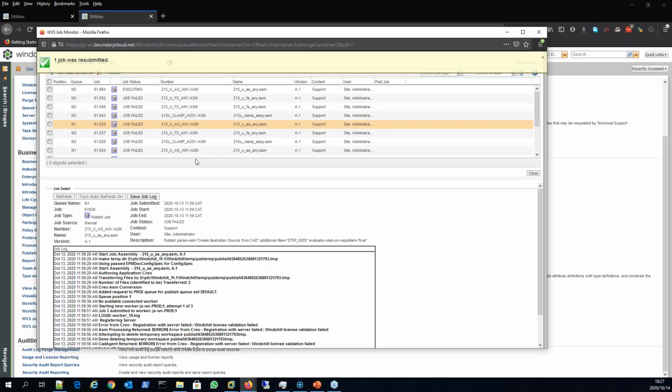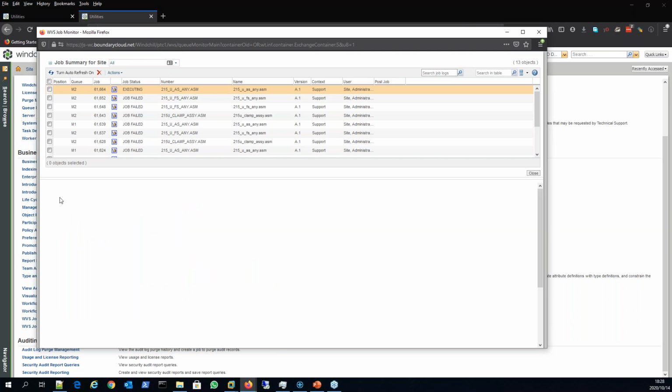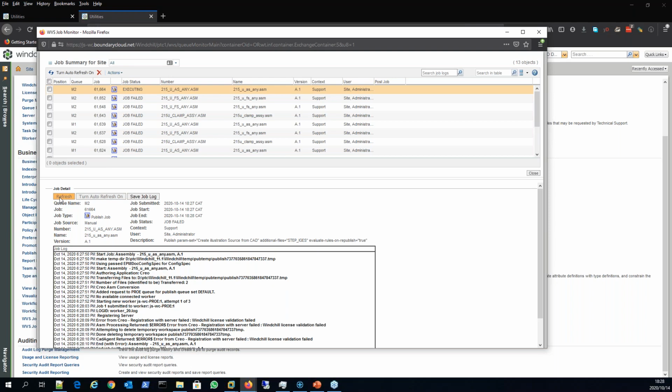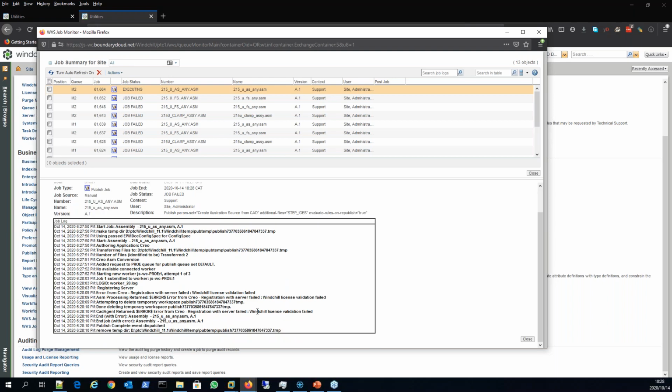It's trying to start on the specific worker that is first in the list, or based on certain rules. We'll try and execute it on there. You can refresh and you can see the information will update. And again, in my case, it failed, obviously for the same reason, because I haven't corrected that yet.